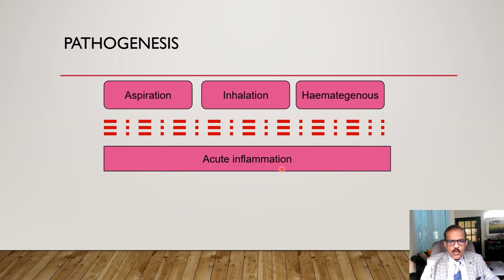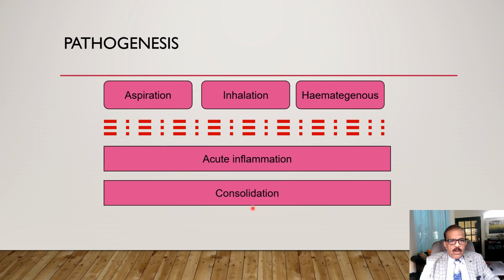So it's acute inflammation. Acute inflammation will pass through various stages, and unless patient ends up in complication, patient will recover completely. So this would result in consolidation. Consolidation is a phenomenon where a sponge-like lung structure is converted into a more or less solid liver-like structure. So we actually call it hepatization.